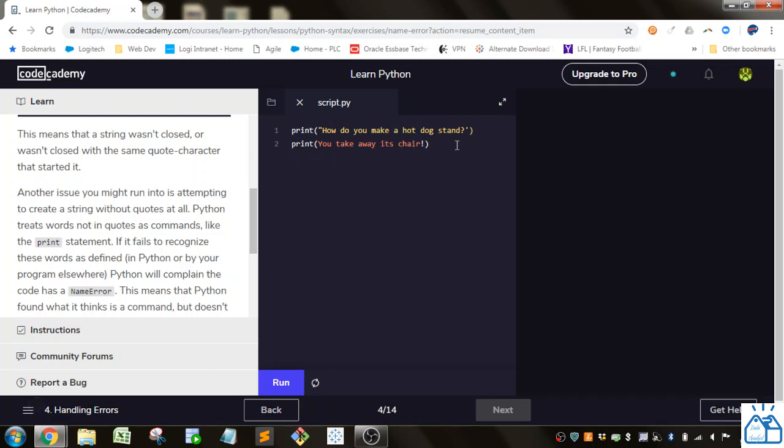So one way to kind of see that is, if you're using some sort of code editor, it will color code things. So you can see this parenthesis here is color-coded yellow, which means it's still part of this string. So if I instead close this out and then put that there, you can see now this is back to white. So your code editor can give you some hints on where you might have made a mistake.